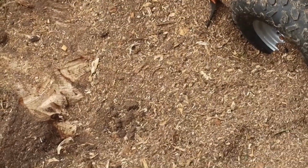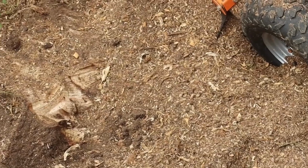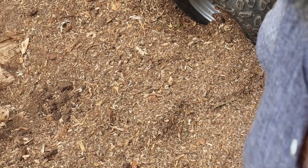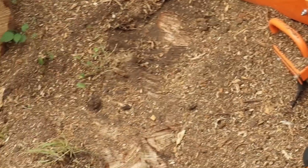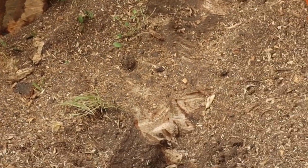Here's an example of some part of the stump that's just at grade. So we're gonna go down to try to take this down even further, probably about 4 inches or so, or maybe six, just to get it down under the dirt so it can, number one, break down and compost, and if the dirt washes away, it won't be exposed. We won't hit it with the mower or anything. So let's get rid of this.